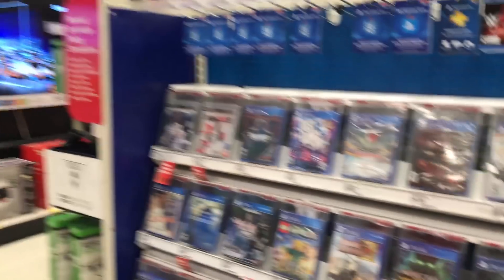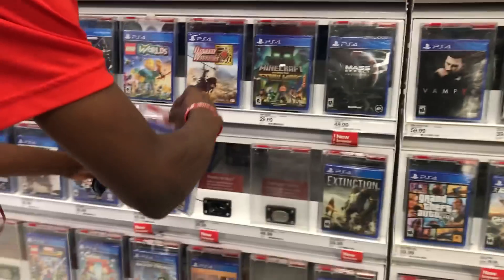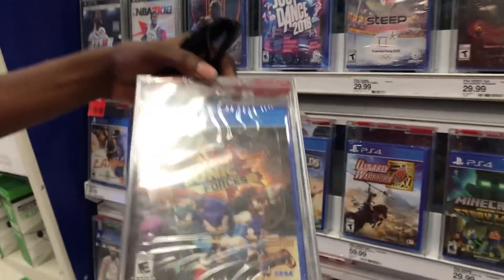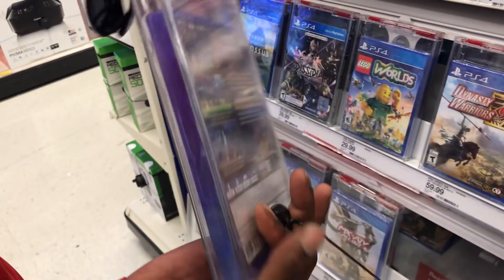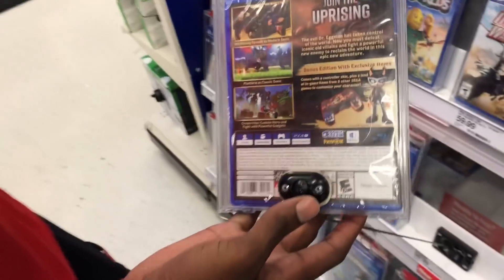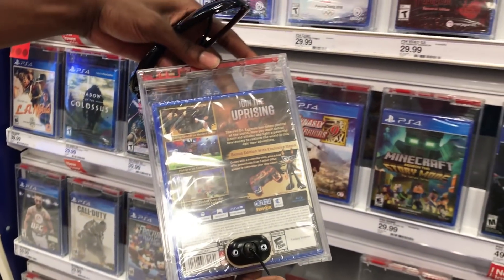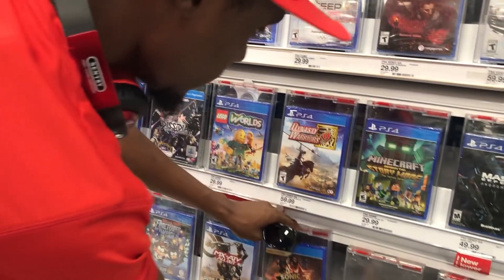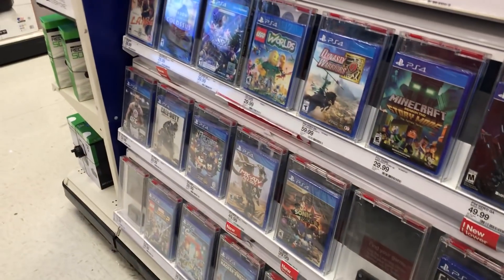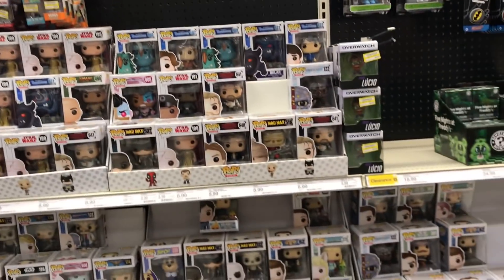He's got a PS4 too, so let me see — I might be able to get him Sonic Forces. I heard this was a good game. I haven't played it, but I heard the reviews and I know people that play it. They say Sonic is turned up now. Y'all can tell us at home what y'all think about this, but I'm definitely thinking about getting this. I ain't played Sonic in a long time. We should head up to GameStop. There are no Pops over here of interest.